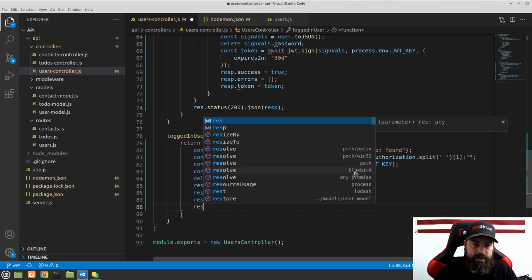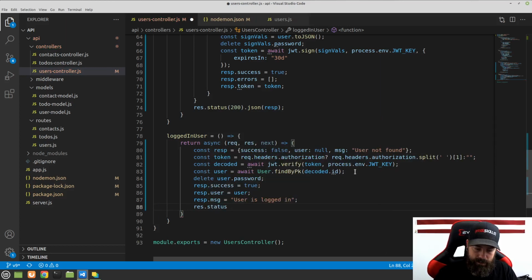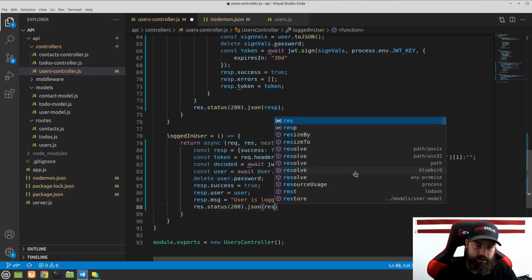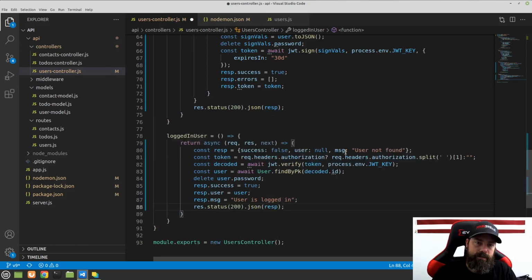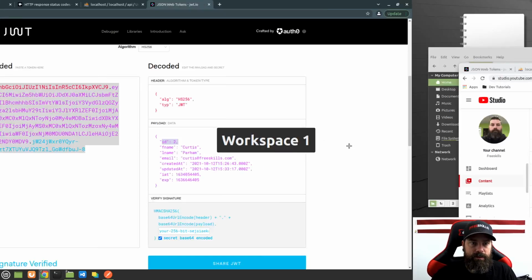And then we'll do response.status of 200, and then .json and pass our response object into that. All right. So let's save that now and let's try that logged in user thing.